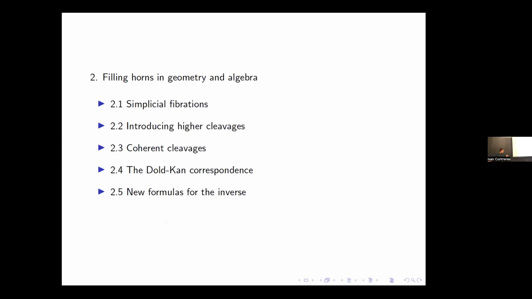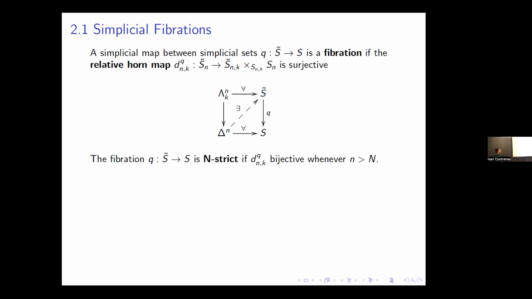So my time is almost up, but I will rush a bit through this part to tell you some of the basic ideas behind our work. A simplicial map is a fibration if it has the horn filling property with prescribed base. The idea is that for n equal 1, you want to lift a path, but you choose arbitrarily the point at the origin on the fiber. For n equals 2, you want to lift a triangle, but you prescribe two sides of the triangle.